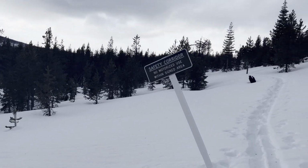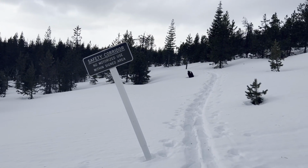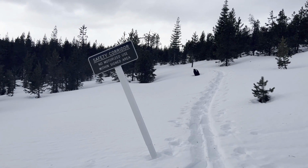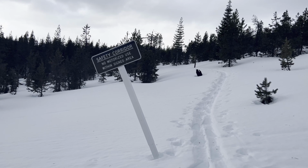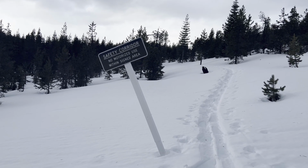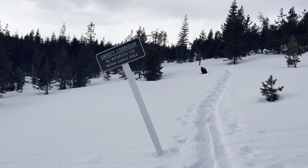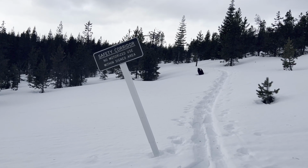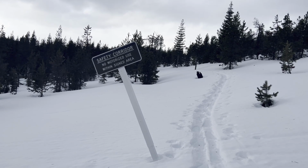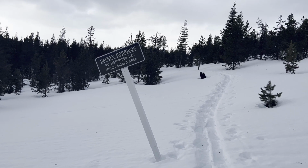I wanted to show you that this is a safety corridor. I'm looking back. This is the way I just came from. I just climbed down Brandenburg Butte. This would be going back up Brandenburg Butte. It's pretty steep and very thick snow, particularly one section. It's knee-high, waist-high, knee-high, thigh-high, maybe waist-high, and kind of very steep, so very easy to fall there. You can see why they do not want motorized craft in that area. That would be highly dangerous.